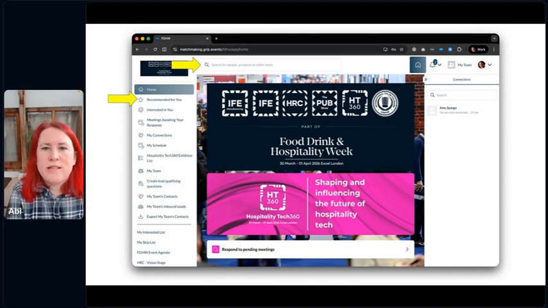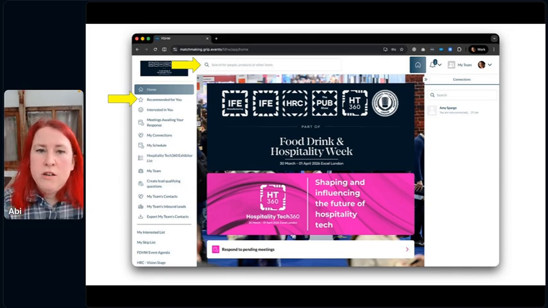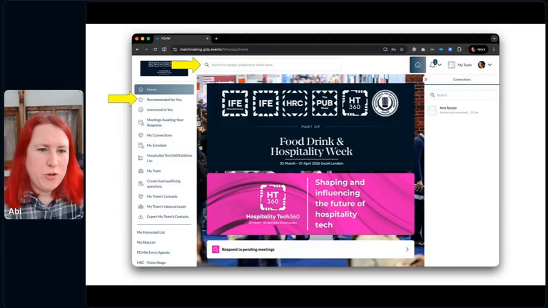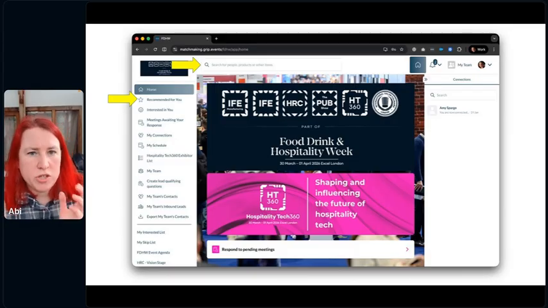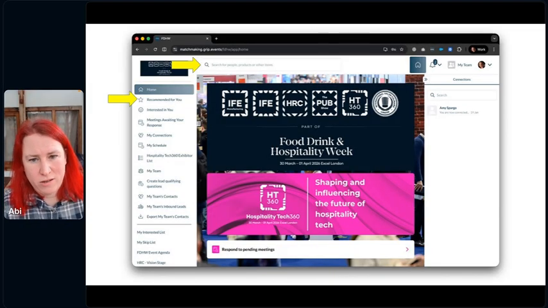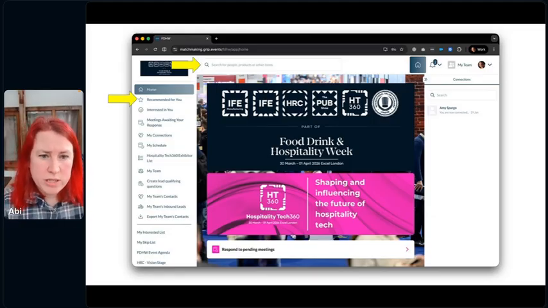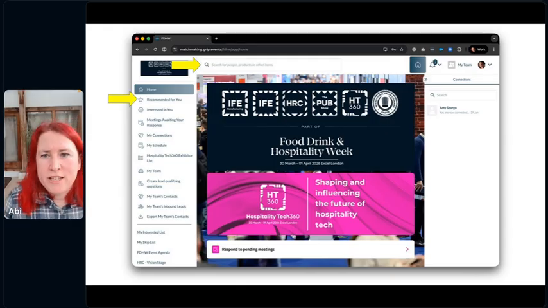This allows you to, let's say you searched for, not that you do this, food. It will bring up every company or bio that's got food in it. It'll bring up every session that's got the word food in it. It's really good search across the whole platform. So if there's somebody in particular that you're looking for, go straight to search. If you want to see who's recommended to you based on what they've said they're interested in and what you've said that you provide, then that's the best place for you to go. So next slide, please.